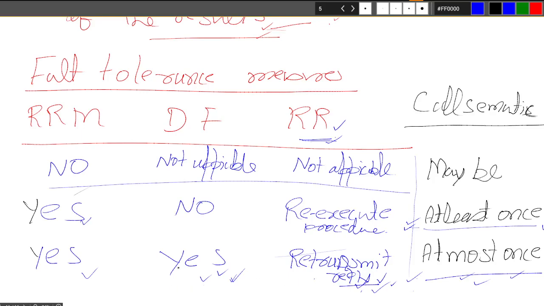No matter how many times the request comes, you can send the reply; you need not execute it again. So these are the three call semantics for remote procedure call. Okay, I believe this is okay for now.